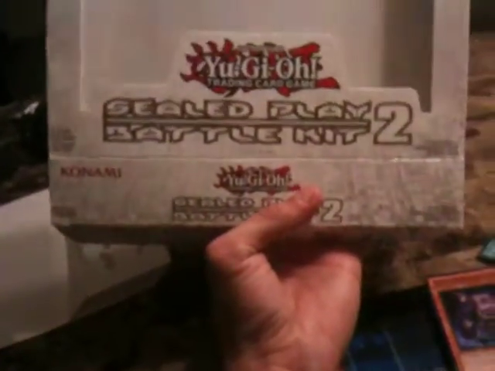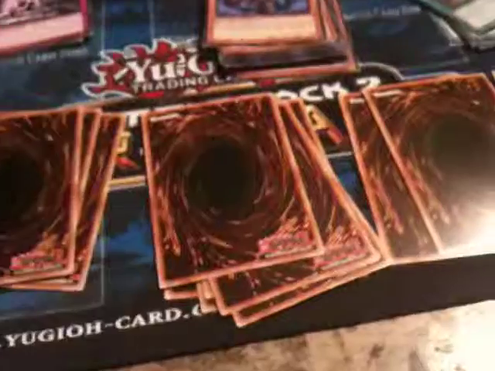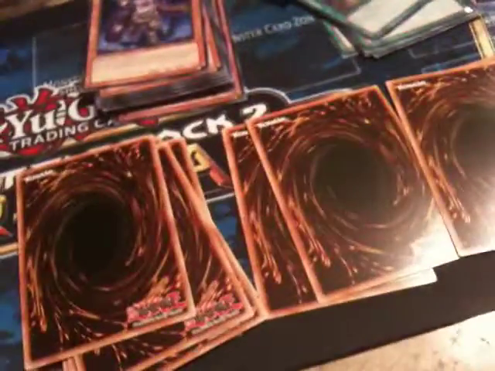It was actually the sealed play battle kit, which pretty much means when you get a battle kit, you don't get a bona fide booster box. You just get a dueling mat with packs. So this is really good for doing a special duel challenge. I've heard of this before, where you just grab random packs, make a deck out of a pack of 40, and you just go crazy.